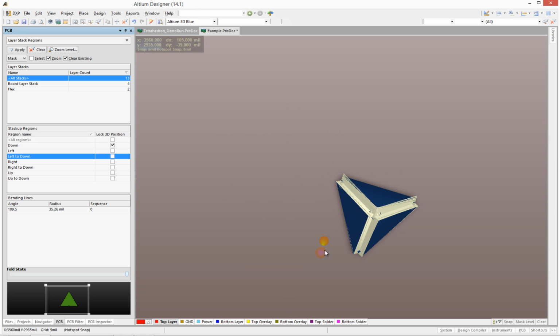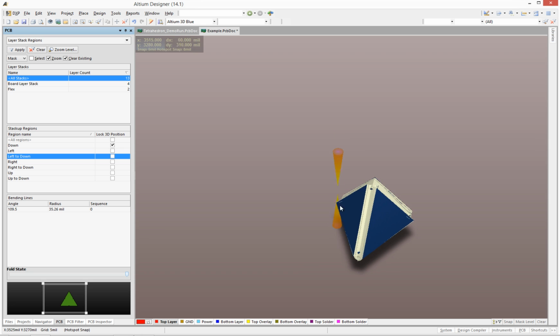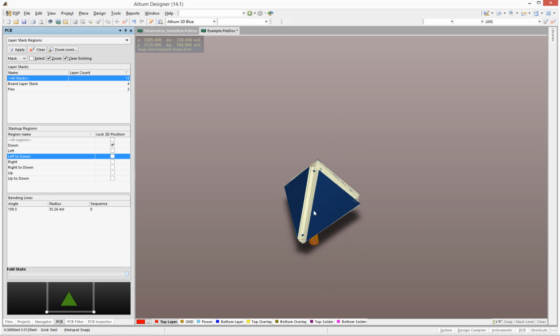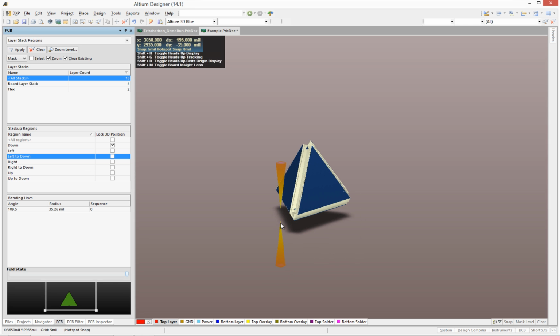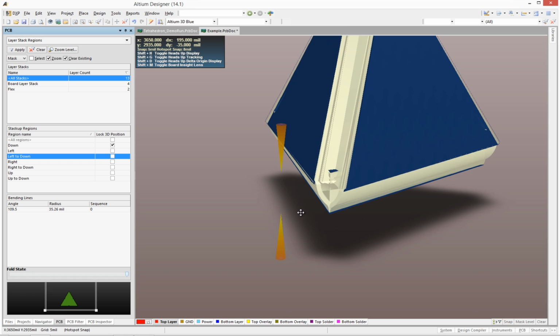Now, again, this is what's really important about doing these things beforehand, because you can see that these are overlapping each other. And if these had components on them, the component clearances would be violated. Okay, so it's really important that when you draw these things out, you give a lot of thought and time to how long the flex is going to be, where you really want it, and to make sure that it's going to work. For our sake over here, it's worked out pretty good, but from a manufacturing and realistic point of view, you wouldn't have a board of this nature because you've got overlap.